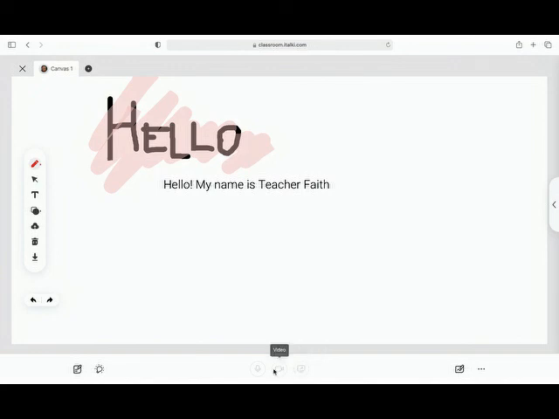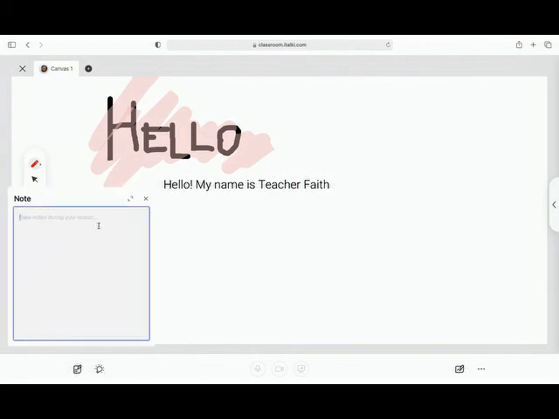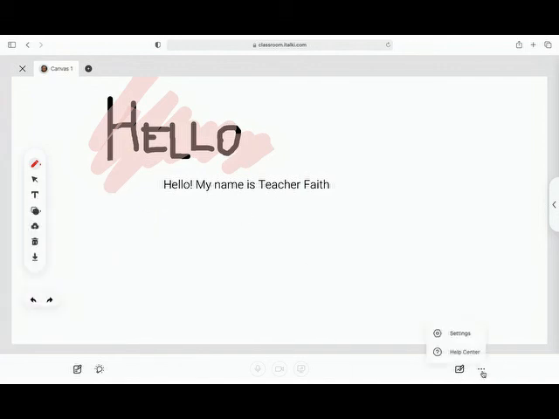you can also share screen with your student. You can have your video, your microphone, then the new feature also, the notes, where you can take notes. For example, the student is having a hard time with the word "kakapagpabagabag." It's hard for her to say. You can take note of it, then you can send it after the class. Whoa, this is a new feature that you must try.